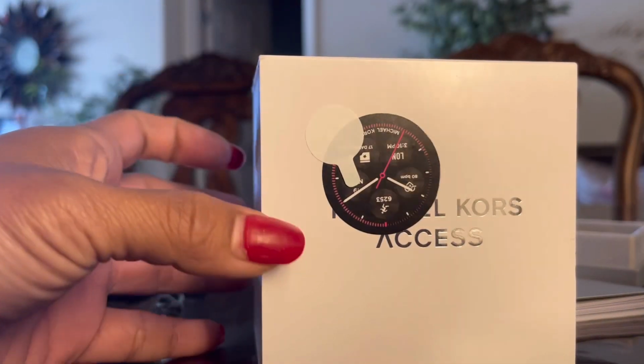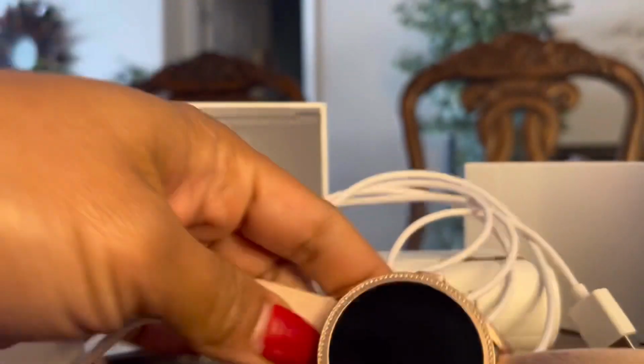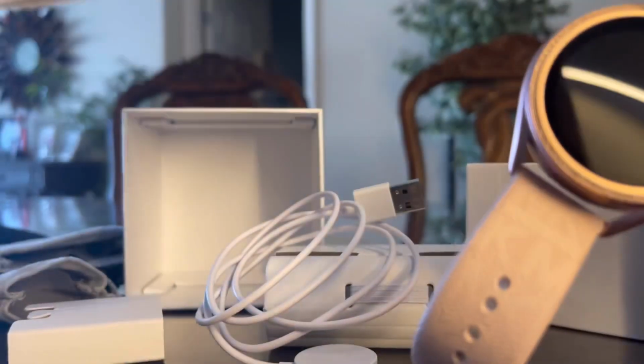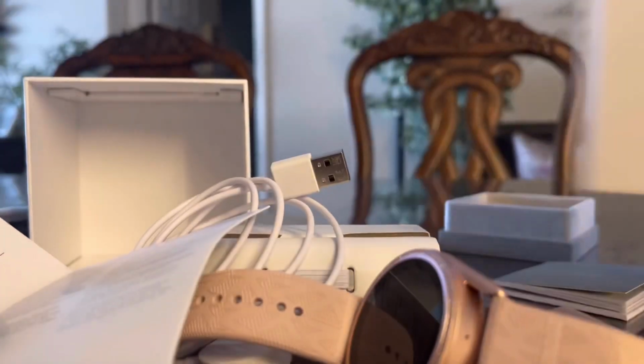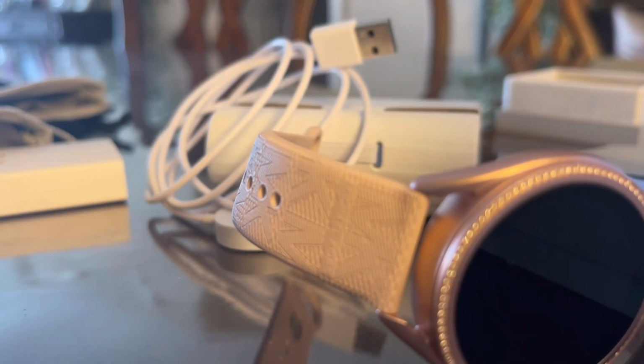Michael Kors watch. Yay! We're going to unbox this. Oh, and it's my favorite color. Wow, that's nice. How to turn this thing on? Oh, we need to charge it first. Let me see. How to do it? Where's the turn on? We need to charge it.